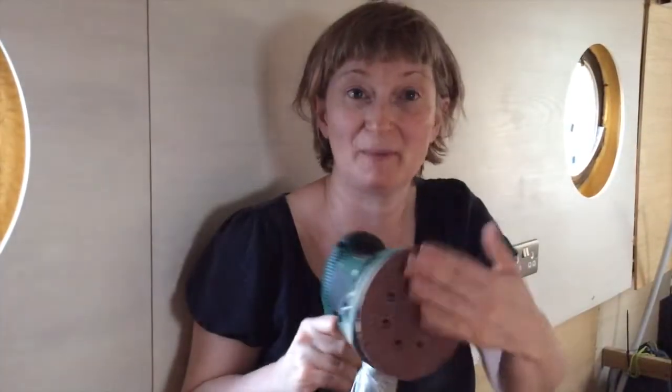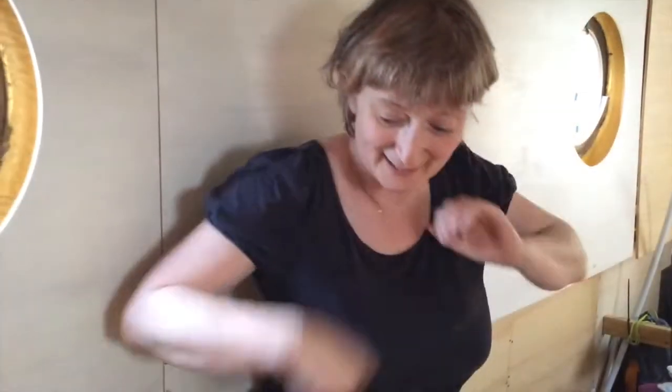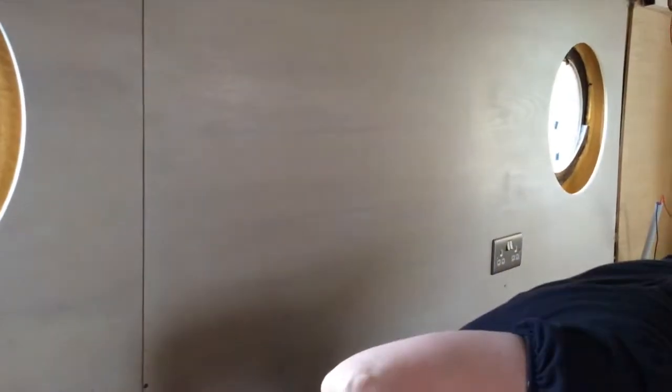So this is a 40 grit, and you can tell it's a 40 grit because it's really rough, and that's okay because this is not the final finish, but it's hot work, sticky work, covered in sandy work. And I didn't even have the crappy job. Martin had the crappy job, which is down there. You did an amazing job of what you were doing.